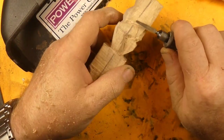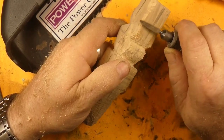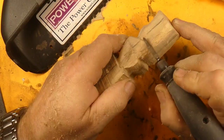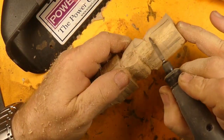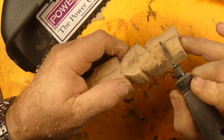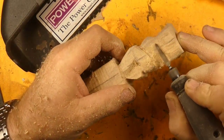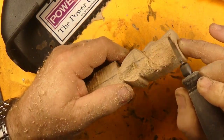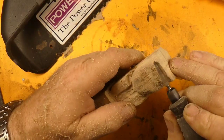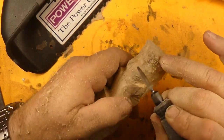Now we're back to the kutzall taper burr. Doing a little rounding. Getting that dress set up there. And we'll also use this to make where the hands are in the pocket, we're going to leave bumps. So you can see the hands in the pocket, like they're stuck in there. You know, we're not going to make it flat. We're going to leave two little humps there, so that you can see the hand in the pocket.